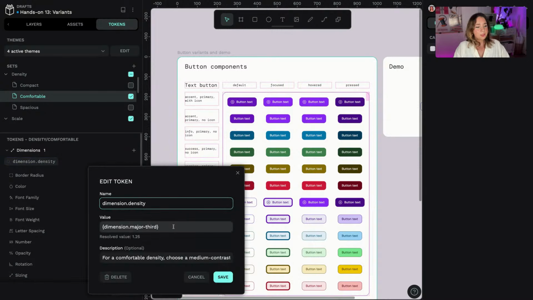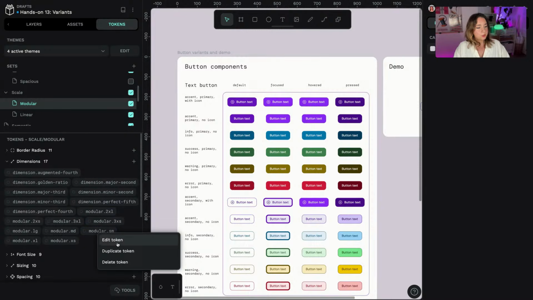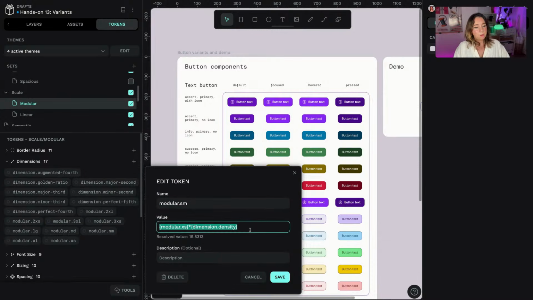My density is the major third dimension. Then I can either choose a modular scale, which is multiplied by the dimension, the density, or a linear one that isn't. And so in my modular scale, all these different values here are multiplied versions of the other values.